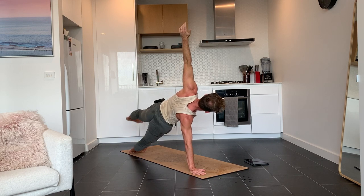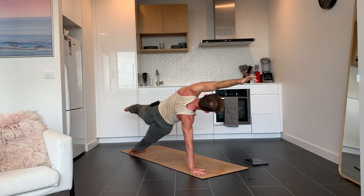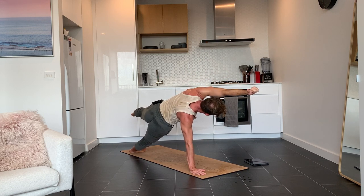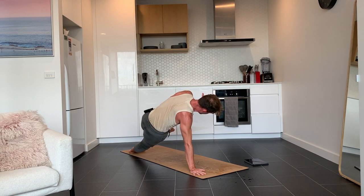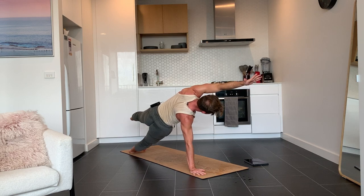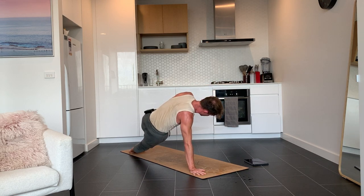Good. Lift your left leg up. Reach your left arm overhead. Exhale, bend your left elbow and your left knee and try to tap them together in front of you. Inhale, left arm overhead, left leg straight. Exhale, tap elbow and knee together.